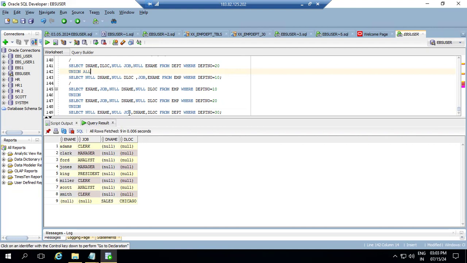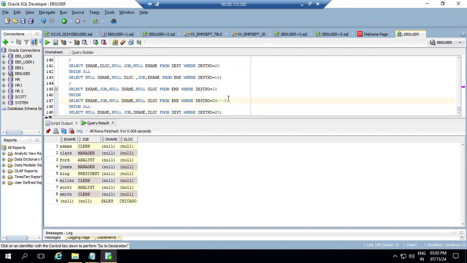So my next requirement is, instead of department 20, I'm giving you department 30, and I'm entering department 20 over here. So instead of union, I'm using union all. Is it possible for us to use it? First, under these two select statements, it is making the union. So when it makes the union, obviously we are getting 8 records over here.